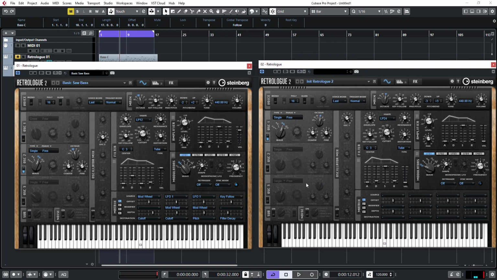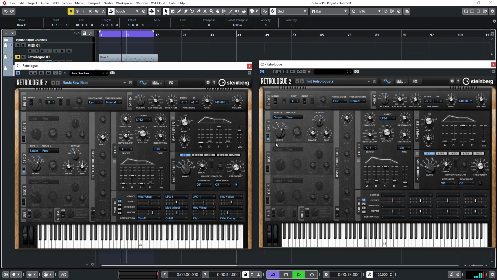Now, why would I want to do that? The reason is simply because I want to study how this sound was designed and what the engineer who was designing this sound was trying to achieve, just to reverse engineer the sound. So check it out. This is the sound of the new plugin that I just inserted. So it is not a preset or anything like that. I just want to replicate this sound.